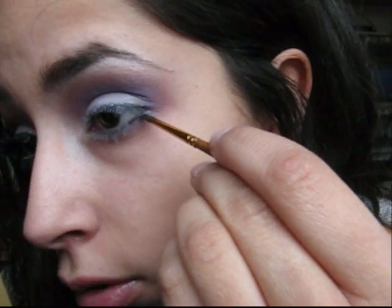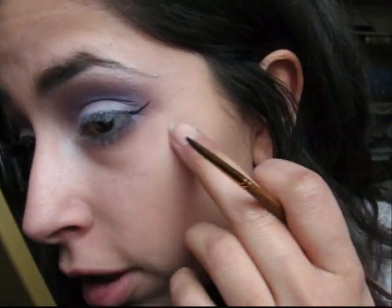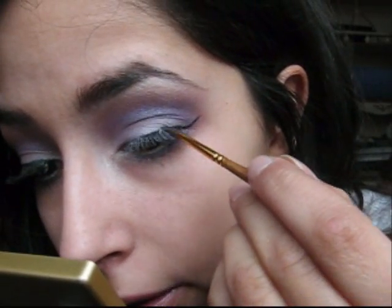So follow the natural line. See, just like that. You don't have to bring it out that much. I wish I didn't bring it out that much, so I'm gonna have to fix it, but that's how you get the wing you want. Then you just line your lash line.